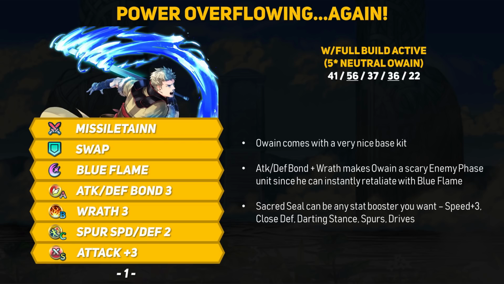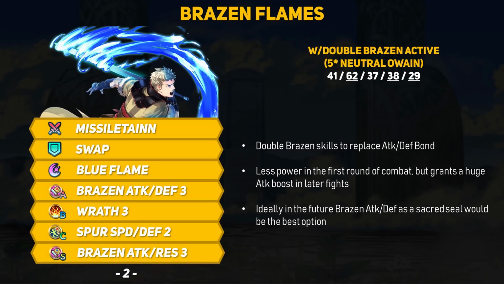For Sacred Seals, you can fill that spot with any stat boosters you want, more attack, more speed, extra defenses, or even team buffs. If you get Owain, you shouldn't have to change much to see good results. Now, if you want to play a bit riskier, then swapping attack and defense bond for Brazen attack and defense could be an option. You sacrifice some power on the first round of combat, but remember that we do want Owain to get into Wrath range to boost his damage further. Once in Wrath range, he can abuse Brazen skills to get a huge attack boost and stay alive as well. Ideally, Brazen attack and res seal should be attack and defense, but for now, getting the extra attack works too.